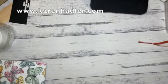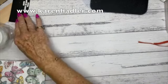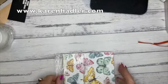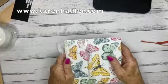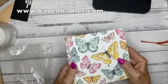So I want to share with you the Butterfly Brilliance, and I want to do some embossing with it, but let me just go over this first. I was all organised until my video didn't go on, so I had to sort of start all over again. So let me just show you this gorgeous paper.